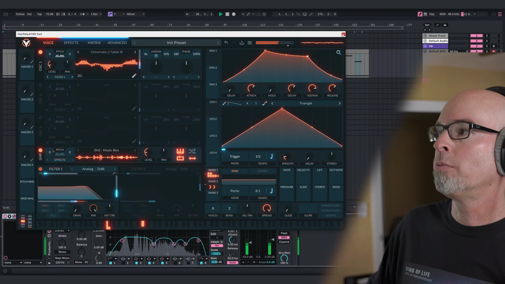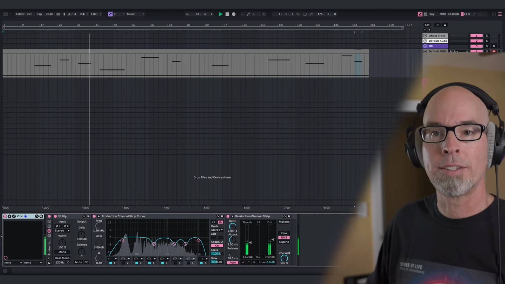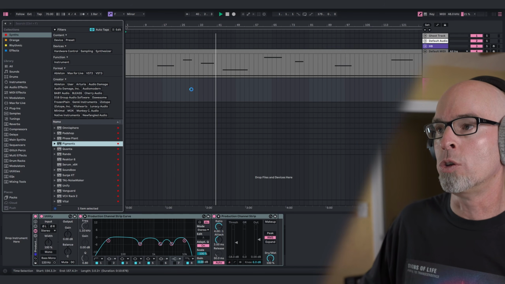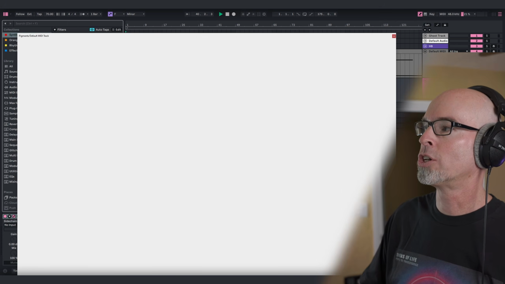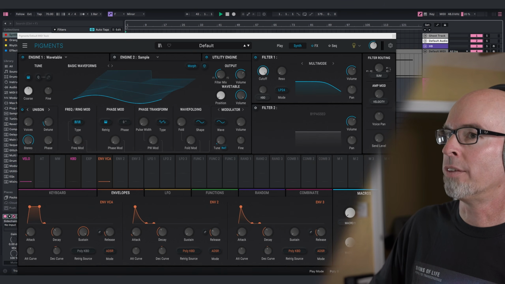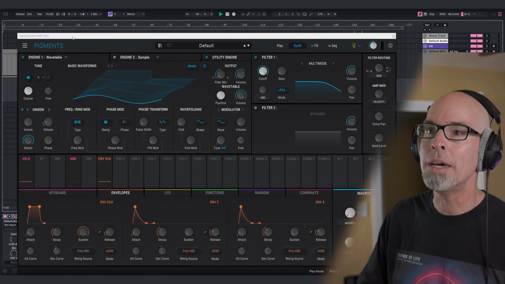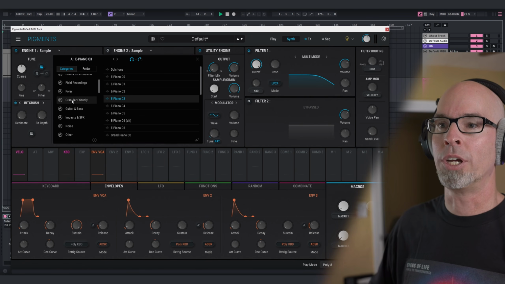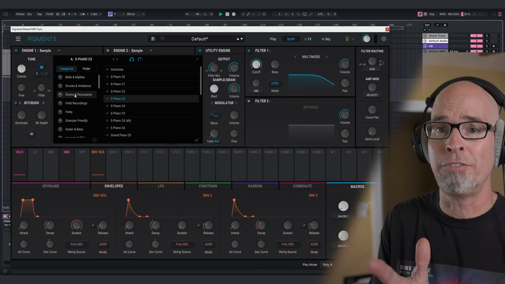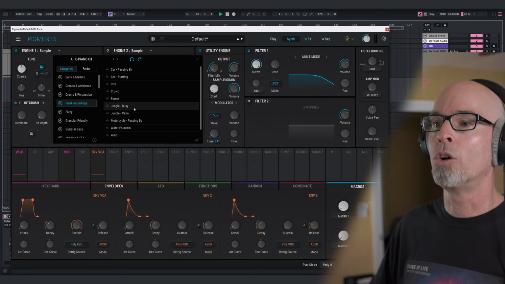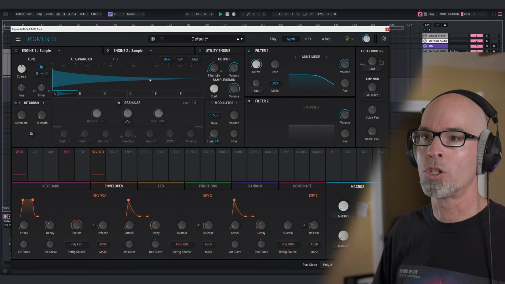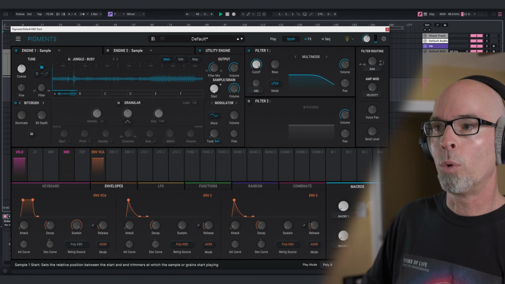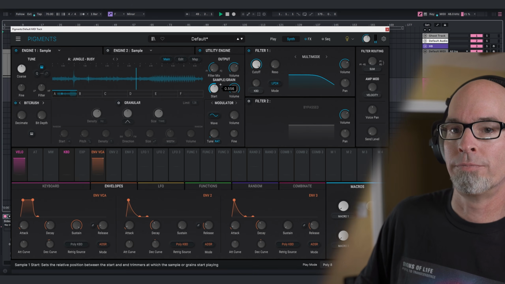For our second drone, what I thought we'd do is use pigments. Why? Well, pigments has granular on board, all right? And that's what we want to use in sort of contrast to this original drone, all right? Let's go ahead and turn down the volume here. So with pigments, of course, what I'm gonna do is switch engine 1 to sample, and we're gonna pick a sample here. I'm not gonna have you guys go chasing samples, so I'll use something from the factory library here. Let's use, say, the Jungle Busy sound, all right? This is cool, Jungle Busy. Now, what we're gonna do is we're gonna play like an F1 note, but we're gonna move the start position around here, okay?